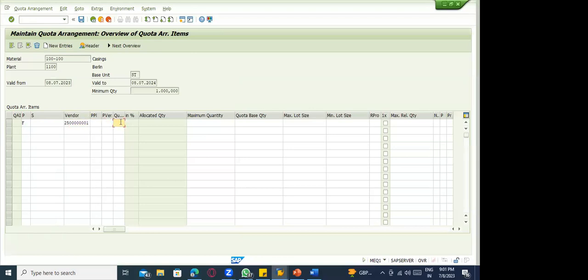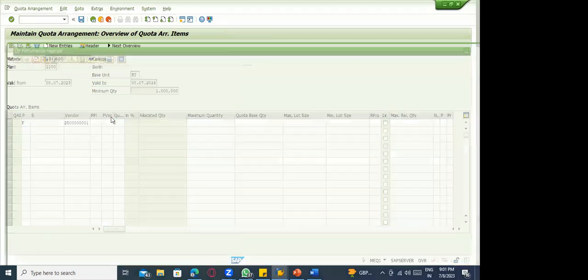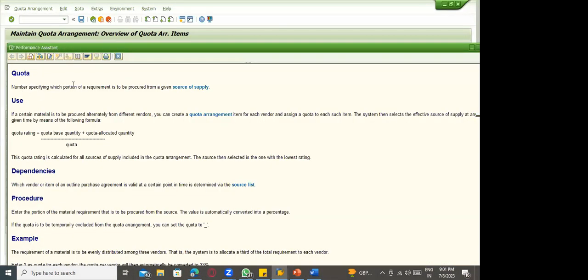I'm just assigning that quota usage. So the allotment, you can see here, the quota specifies which portion of the requirement is to be procured from the given source of supply. If a certain material is procured alternately from different vendors, you can create a quota arrangement item for each vendor and assign the quota to each such item.